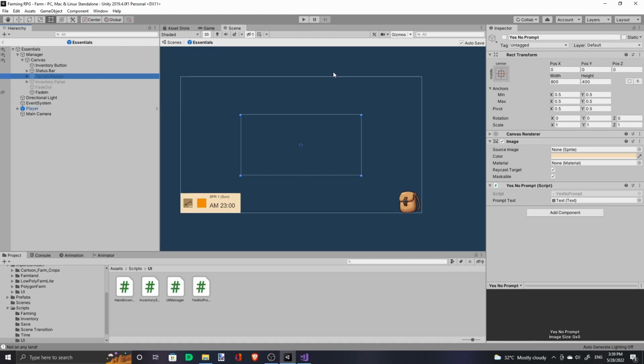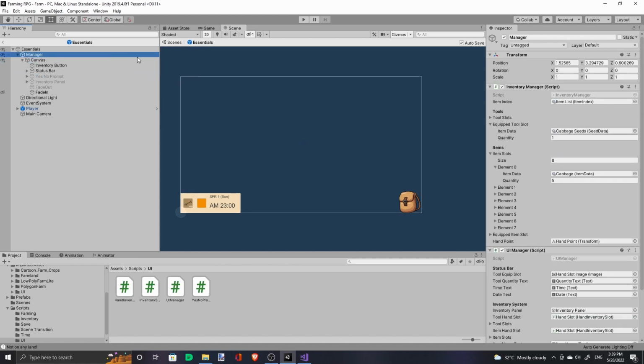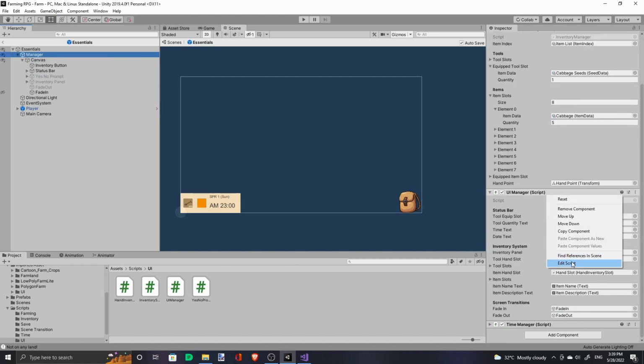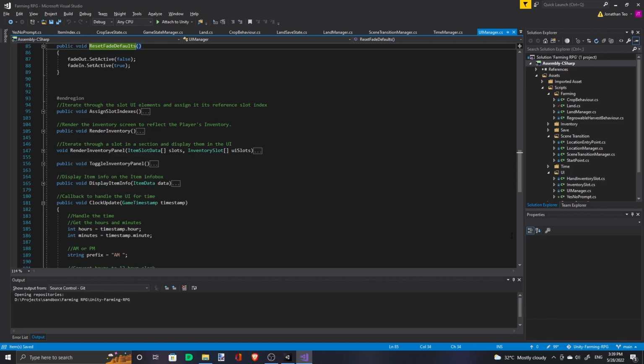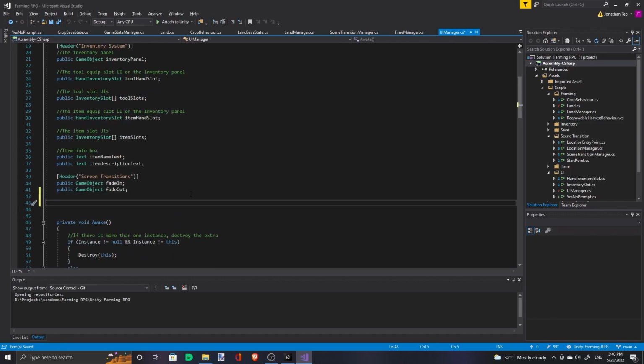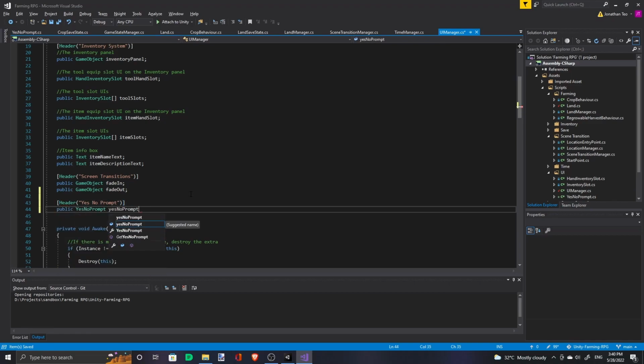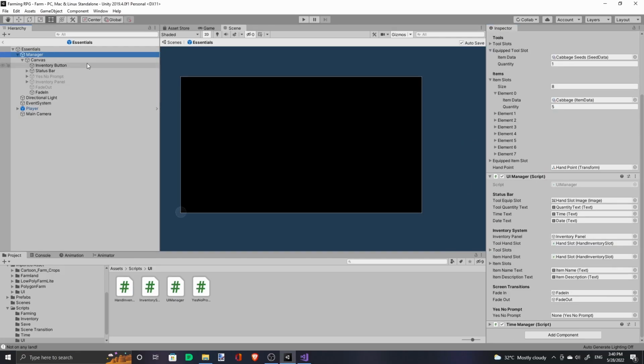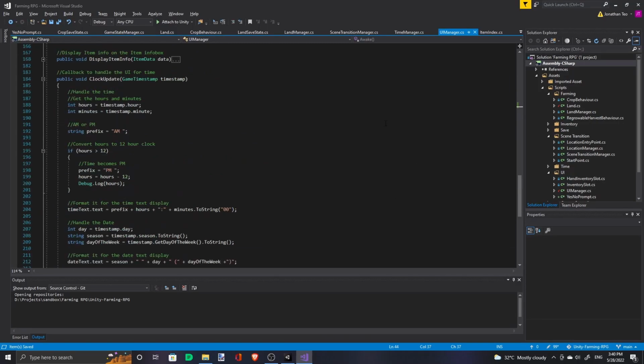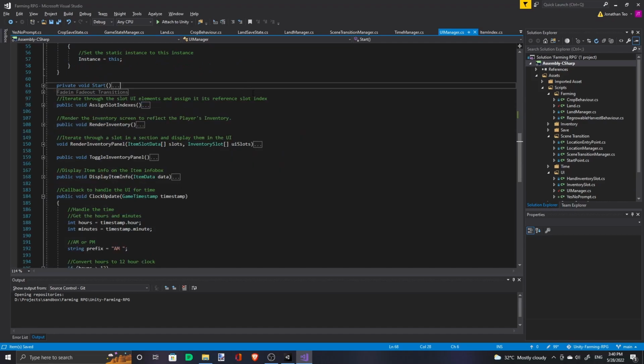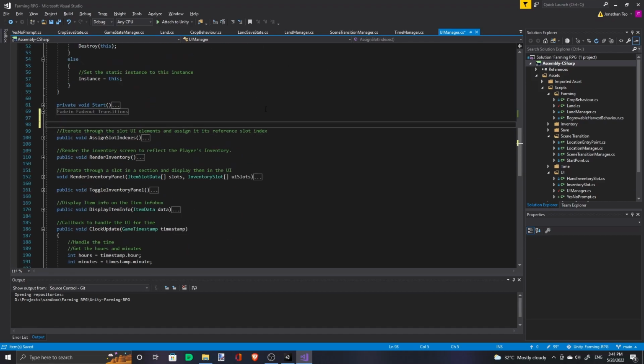So how do we get this to be active? The trigger will be in UI Manager. Let's open UI Manager. Let's add over here. Set it to this. And then we'll add a function. For that, let's organize this a little bit.